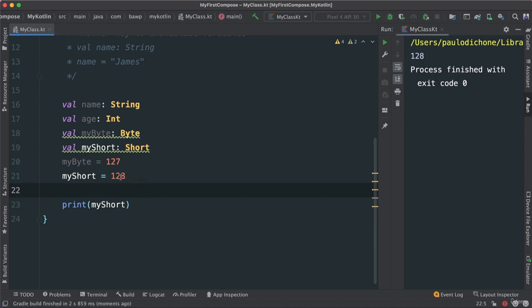Now, what is the highest threshold here? Let's continue. I'm going to add 29. That seems to be fine. And I keep going, add another number, another number, another number. At some point, this also breaks. It looks like we have reached our 16-bit size there. This is just to illustrate what I've just spoken about, sizes and types in Kotlin.